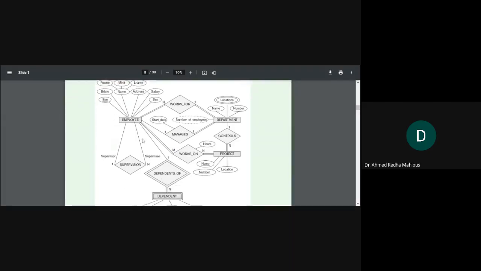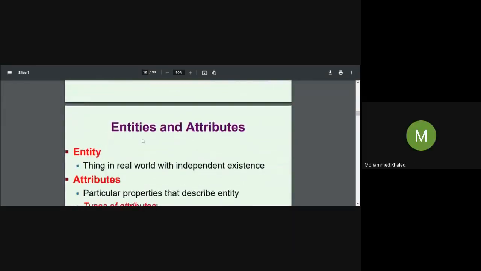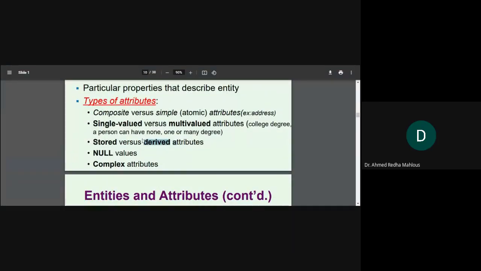Okay, Shabab? Yes? Why don't we store the number of employees? Isn't it important? It is not important. As much as you can, you restrict the attributes to make your database simple.